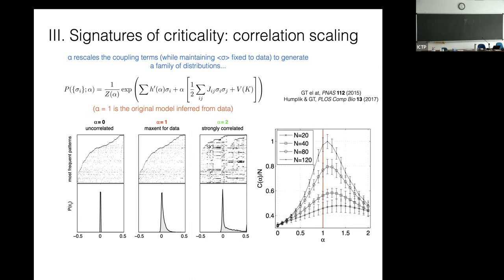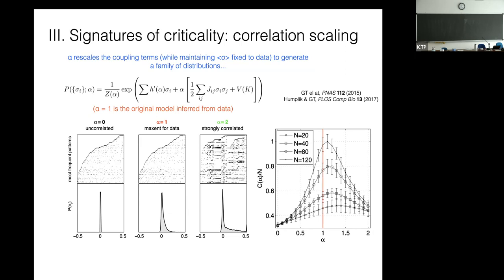What is interesting is that now you can ask as a function of this alpha. As I change these correlations, I can do my usual thing in statistical physics. I plot, let's say, what would be in an Ising model the heat capacity, with the emerging peak as a signature of critical behavior. As I go from independent code, alpha zero, to some very correlated code, alpha equal two, alpha equal one is actually the data. As I take larger and larger groups of neurons, 120 is this last curve up here, the peak really moves close to where the data is at, which is the red line.